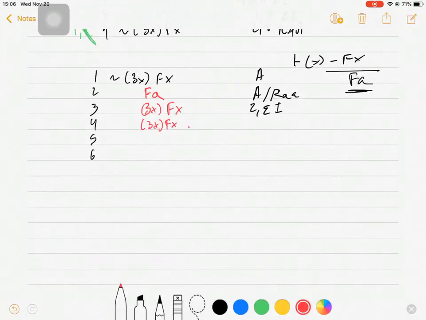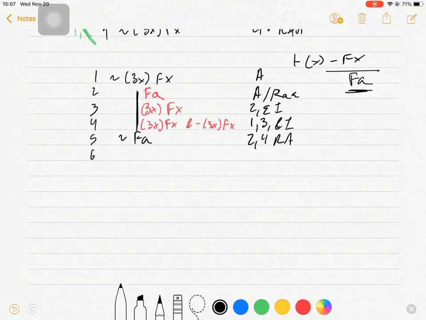We have existential x fx and not existential x fx, from 1, 3, and introduction. Since we've shown that 2 has led to a contradiction, we're able to hop back out and say not FA from 2, 4, RAA. And before I do the last step, let's write down the assumption numbers so I can show you something. So that's a 1, that's a 2, that's a 2, that's a 1 and a 2, and then here it's a 1 and a 2, but we discharge the 2.